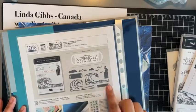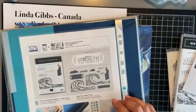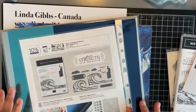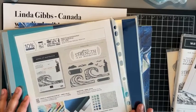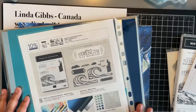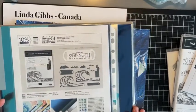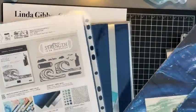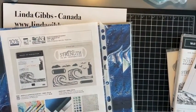But most of this can be used, actually all of it can be used in your smaller cut and die machine. So if you're just starting out and you're kind of still getting your feet wet and you're not sure you want to really get into the big one, this one's a good starter one, especially since it's on sale. And it's great for traveling. I actually took it with me to my youngest's last competition, because I had to finish my club card kits that I was putting together and I hadn't done all the cutting. So that's what I brought with me and I used it. So it was great that I didn't have to bring the big one.